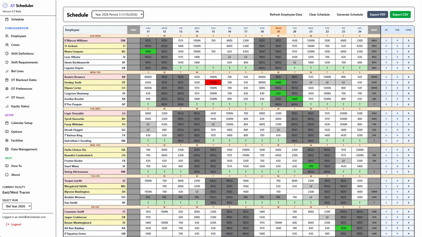I'm an air traffic controller at Salt Lake City. Welcome to AT Scheduler. For the past couple of years, I've been helping with scheduling at my facility, but every year the schedules have gotten more and more complex, and the crew rest rules have gotten complicated, and then you have the blackout dates for overtime. It's just taking more and more time to ensure that everyone is on the correct shift, that shift staffing requirements are being complied with. We've been using Google Sheets for a long time, but the formulas are getting really complicated. It's kind of getting out of hand.